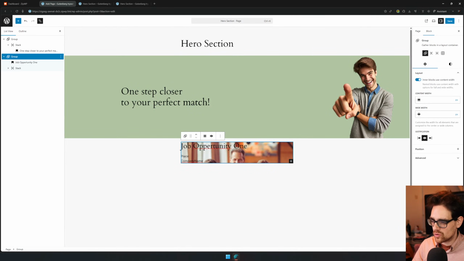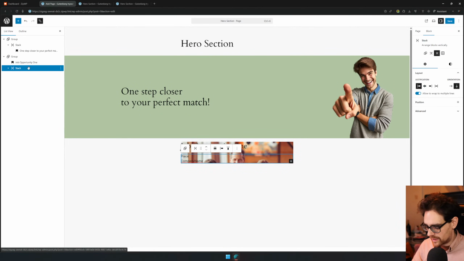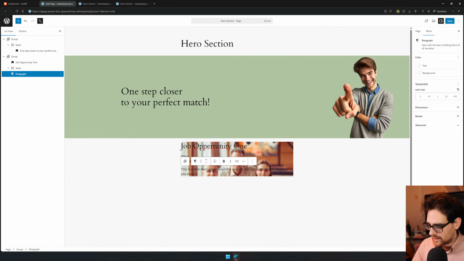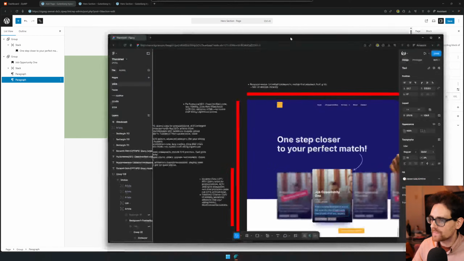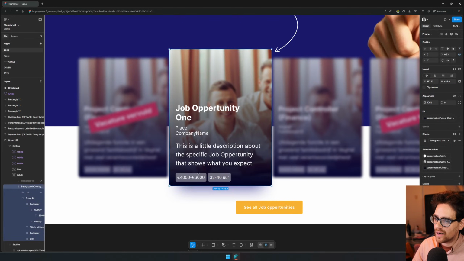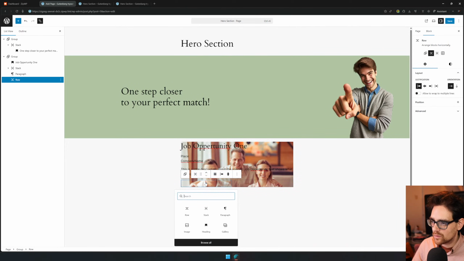Then for the next section, we want to add our paragraph. What was the quick option already to add? Ctrl-Alt-Y. There we go. So then we have a little description. Ctrl-Alt-Y. Then we have the salary and the hours that you have to make in a day. I think this needs to be together and side by side. So what we can do right here is add a row. So we add a row.